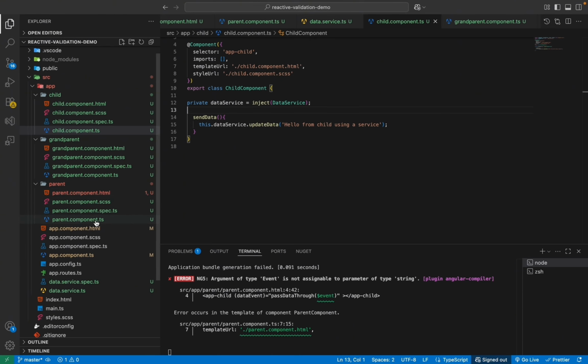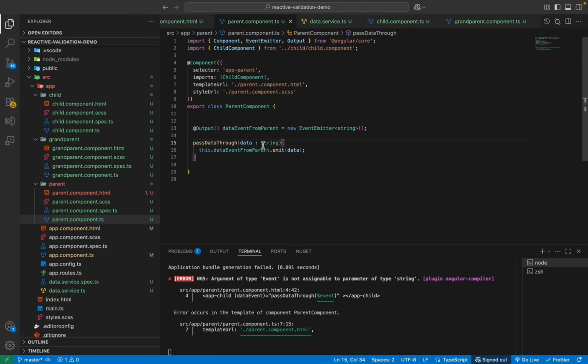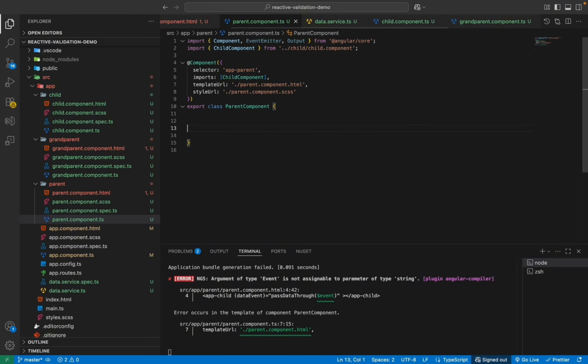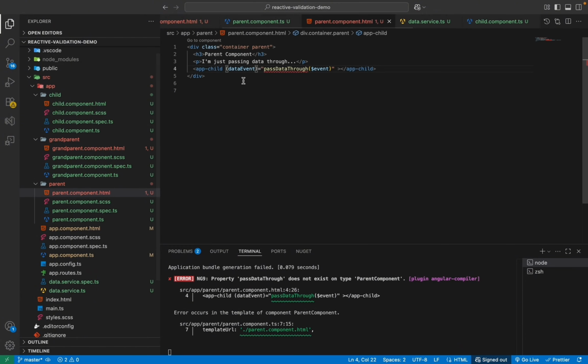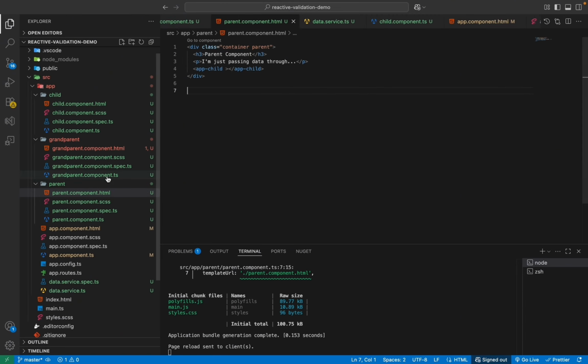Now we do not need any of the logic we have in parent component because we are using our service. So we can delete all this event handling logic. I'll go here and delete these 2 bits. Okay, so we do not need any inputs, any output, no pass-through method. This is the clean component now. Okay, so we can also go in our HTML and we can remove these bits as well. So data event, we can remove this here like this.